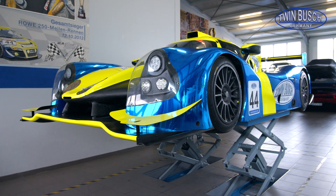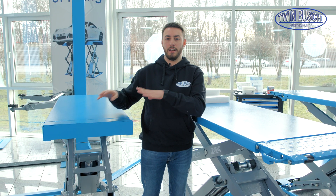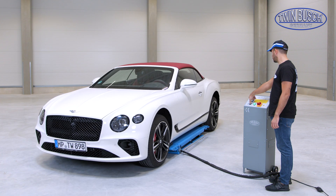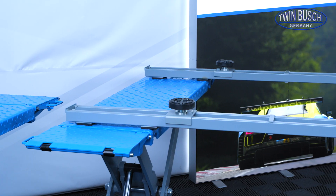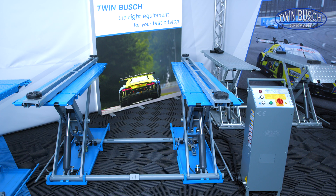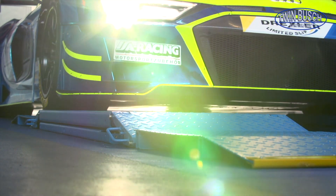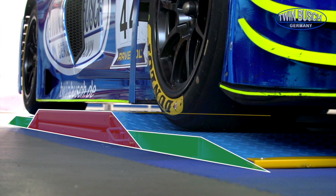The double scissor lifts are available in 400 V and in 230 V by request. Both our low-rise and double scissor lifts are suitable for lifting cars starting at approximately the size of a Volkswagen Polo — from there it's no problem whether it's a mid-class SUV or a large limousine like an Audi R8. There are also optionally available cross beams for a Mercedes G-Class or generally for ladder frame vehicles, platform extensions for vehicles like a Volkswagen T5, and optional access ramps for the low-rise scissor lifts and the TWS 319 to reduce the approach angle for extremely low vehicles.